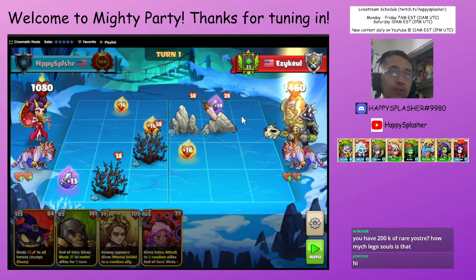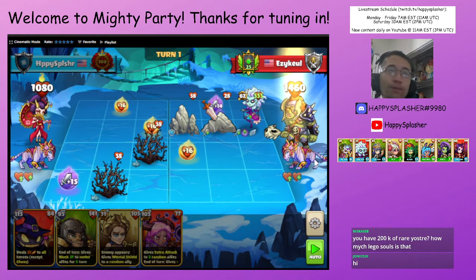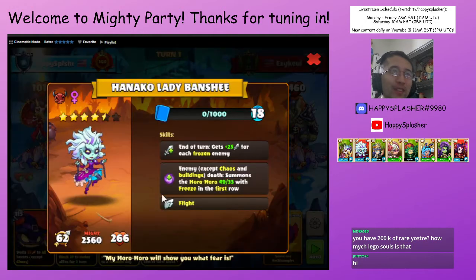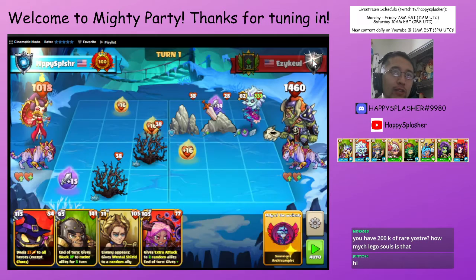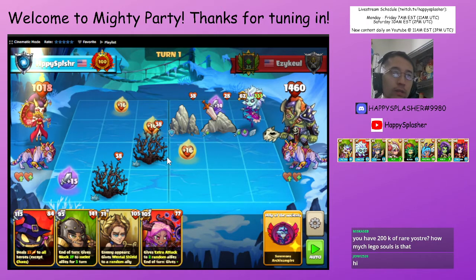Looks like they have a little more health than us, so probably gonna be losing this one, but we'll do what we can. Lovely. Okay, so they have this flight unit here that also gives an extra summon whenever a non-chaos unit that is not a building is destroyed on our side. Let's see. So we have that over there, there, there.